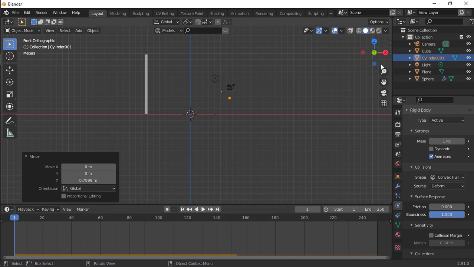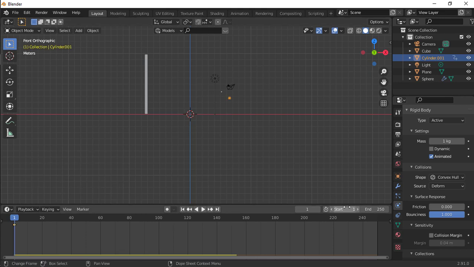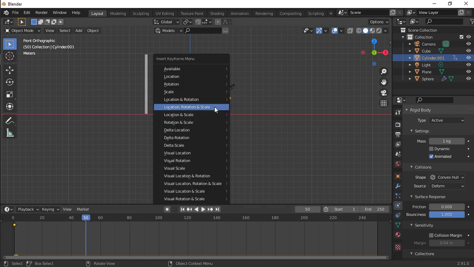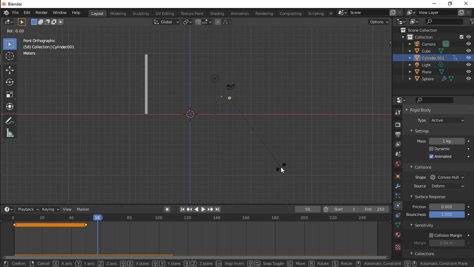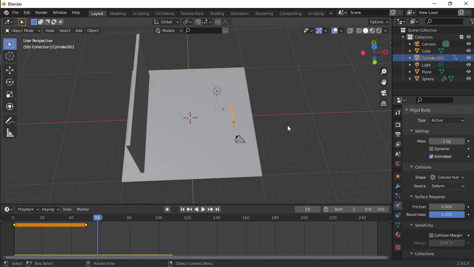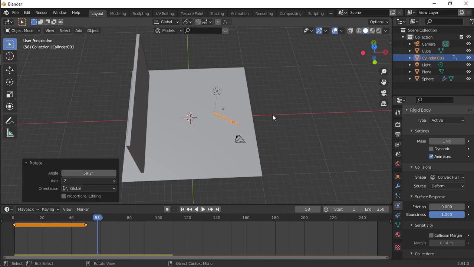Now I lock the scale, then to maybe 49 or 50. Same thing, I lock the scale. Yes, this should be this. Now at this point, where is it? We're gonna be rotating our bat this way.